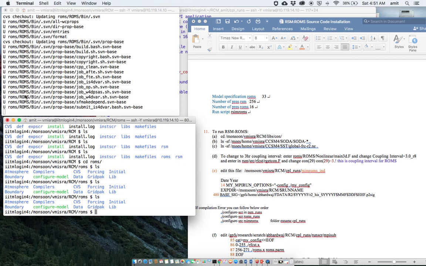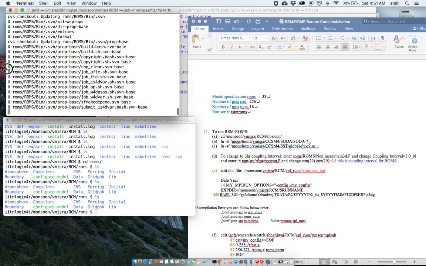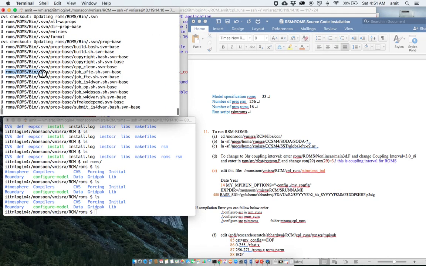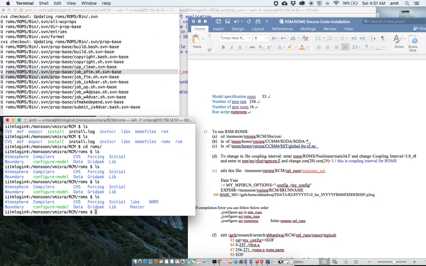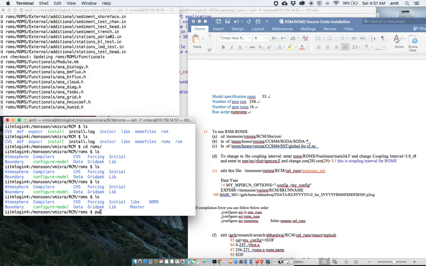It is the entire ROMs from the QAP server, and then we'll be able to see the util folder. So it has not done yet.